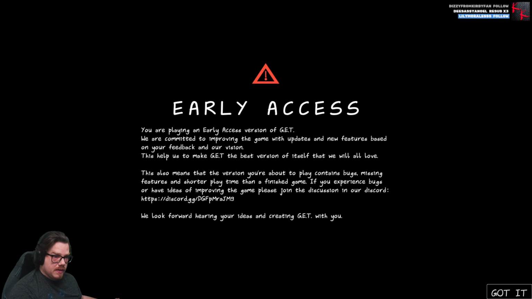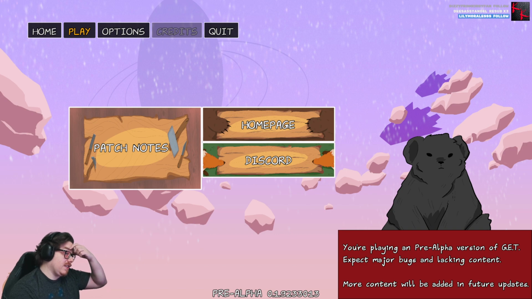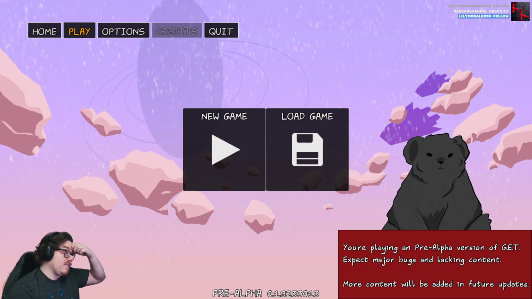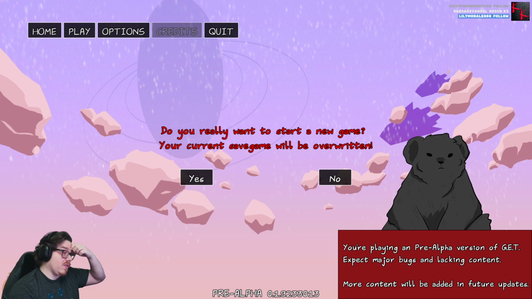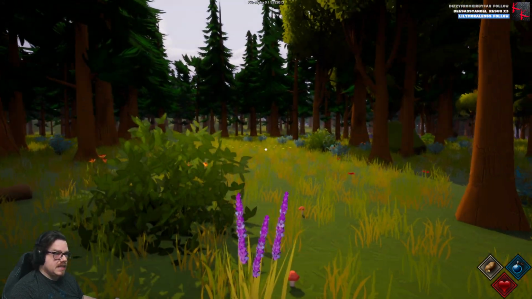But I'm going to start a new game and see if the game is procedurally generated in any way. I've got buttons underneath my Steam thing: patch notes, homepage, Discord. I'll check out the homepage later. Hit play and go new game. Okay, so you only get one save game. And you start exactly at the same spot.